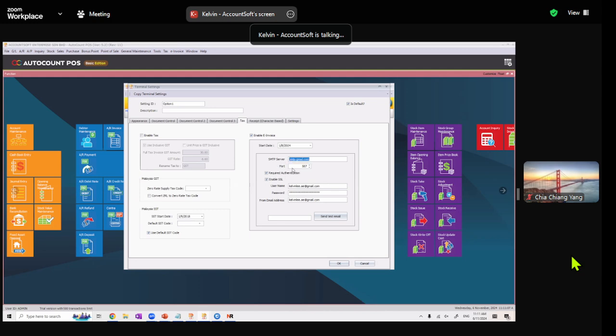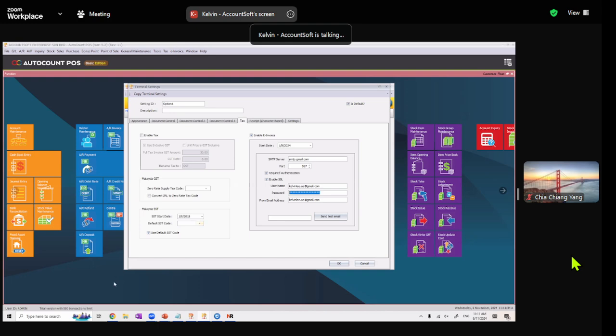For the setting, if you have your own company email, you may consult your IT department. For Gmail, you may follow this process: input this, then the port number, tick this, and input the email address account. The password is actually not the login password of the email.